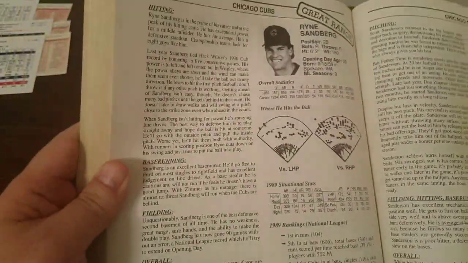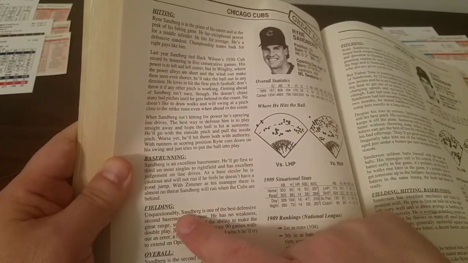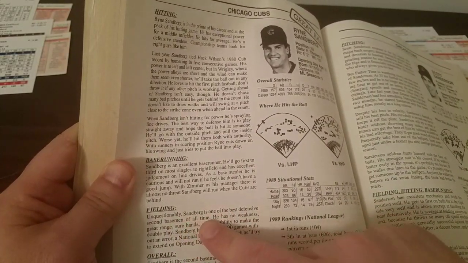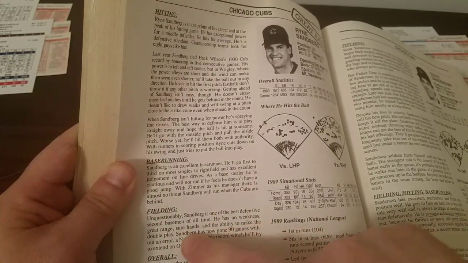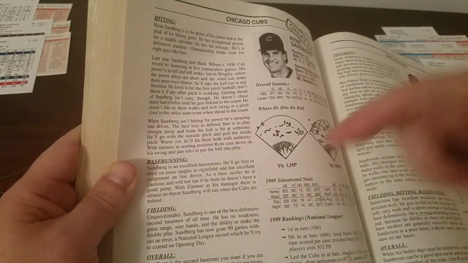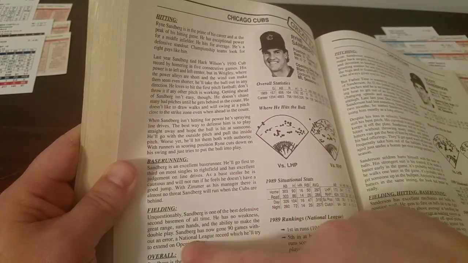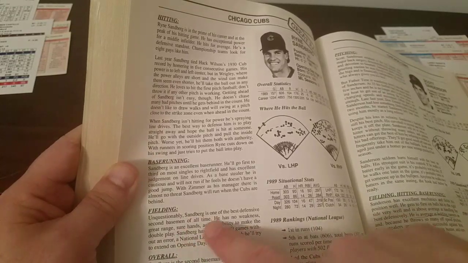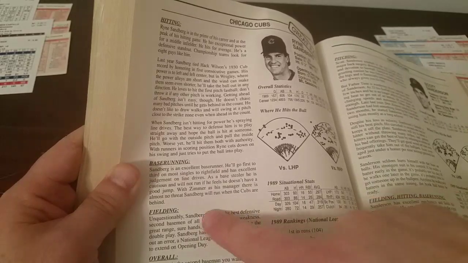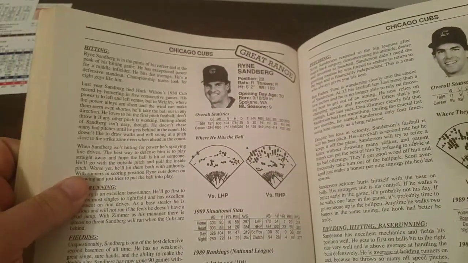Let's look at what it says. Unquestionably, that means there's no debate. Unquestionably, Sandberg is one of the best defensive second basemen of all time. He has no weaknesses. Great range, sure hands, and the ability to make the double play. So that means the pivot should be top-notch in Inside Pitch. Sandberg has now gone 90 games without an error, a National League record, which he'll try to extend on opening day. So really, he should get the top of everything because he's pretty much the all-world example of fielding.